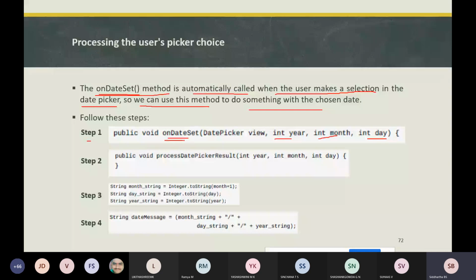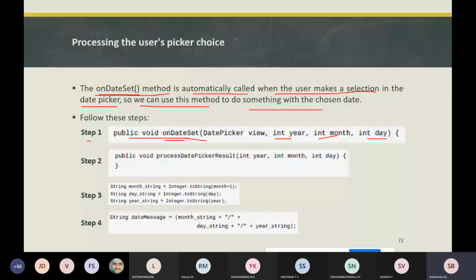Next, step 2 is we need to open MainActivity and create a method called processDatePickerResult with the parameters year, month, and day.